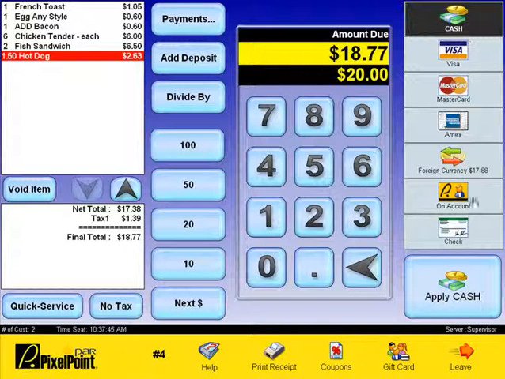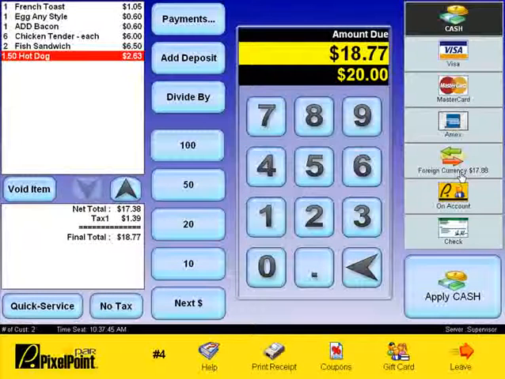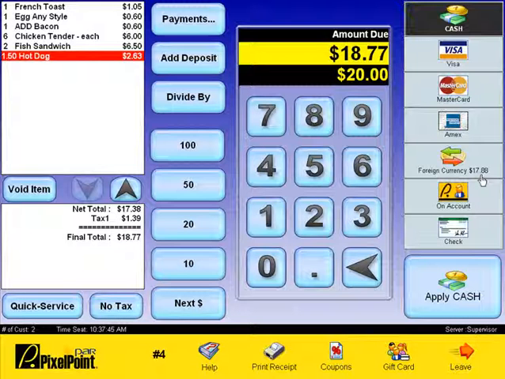So this window down the right hand side here shows all of the different methods of payment that are available on my point of sale system. And of course these can be programmed to anything depending on what your establishment uses. The top one is cash. Cash is cash. I can also pay by Visa, MasterCard, American Express, for example, or many other credit cards. Also foreign currency as well. So if the establishment does permit currency from another country, then you can apply that within here, and it will show as far as what the value is on the exchange rate. And the exchange rate can be programmed differently within the back office. You can adjust that accordingly.